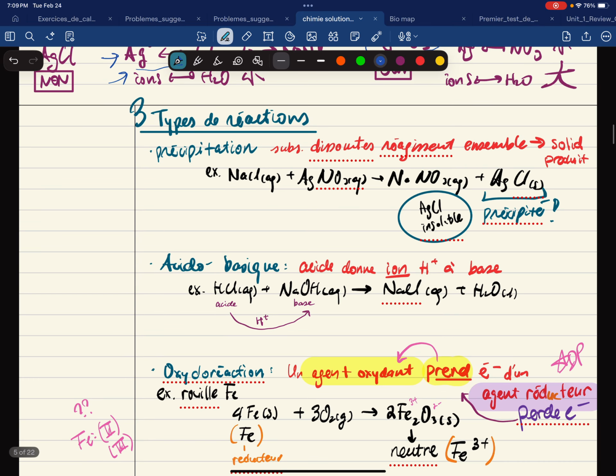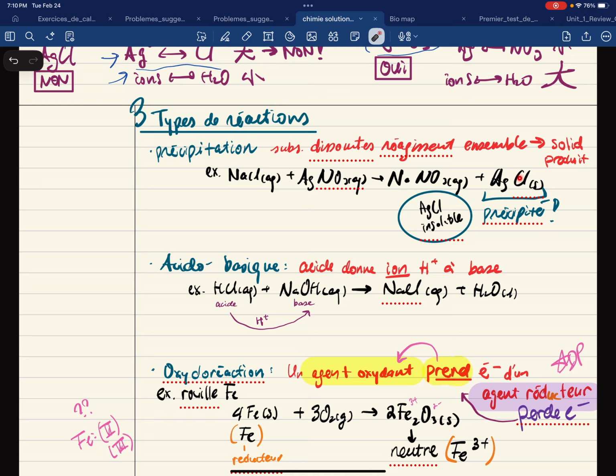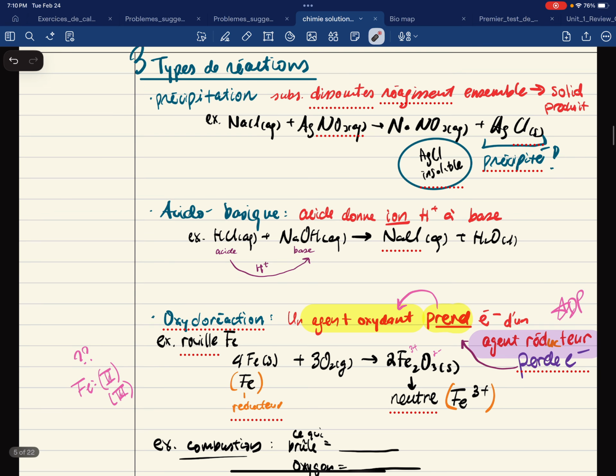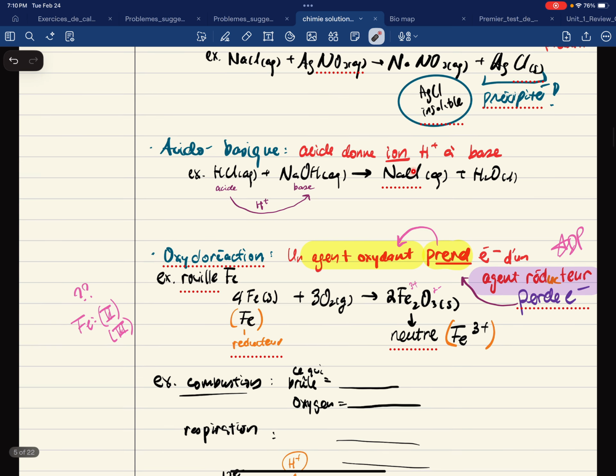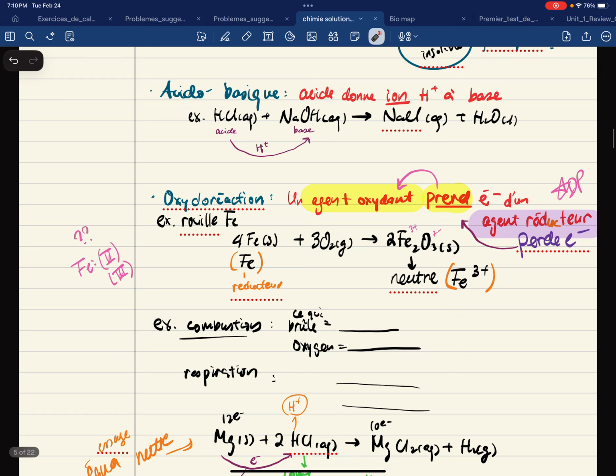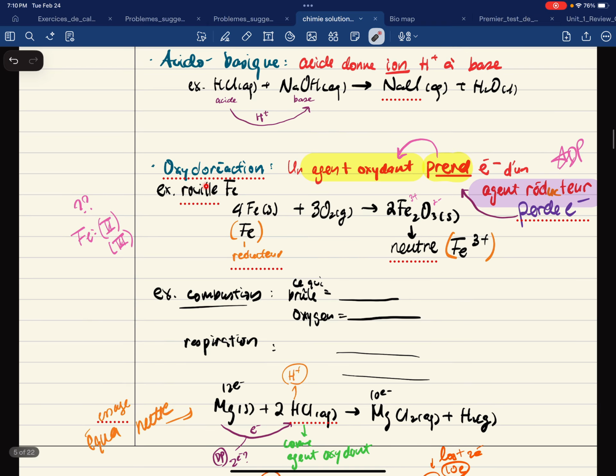So, trois types de réaction. Précipitation is all about forming a solid. As soon as you see a solid, and this is one of the easiest ones to determine, I think. Because you can turn it into équation ionique nette, which I'll talk about soon, and if there's formation d'un composé qui ne dissocie pas selon le tableau périodique et selon les autres connaissances, donc ça va être précipité. Acido-basique is transfer of H, so one H plus is given to another one that takes the H plus.